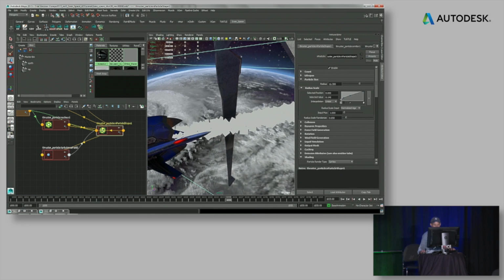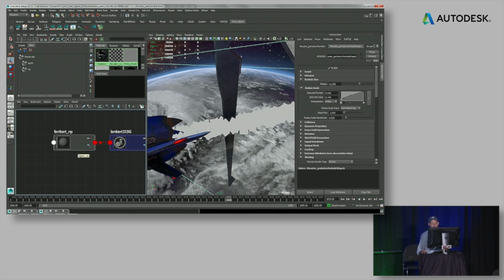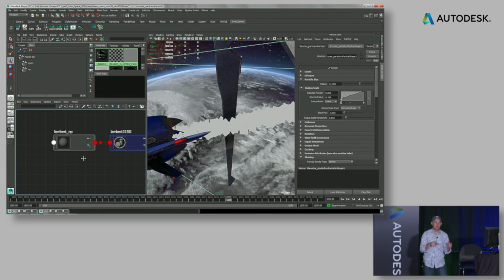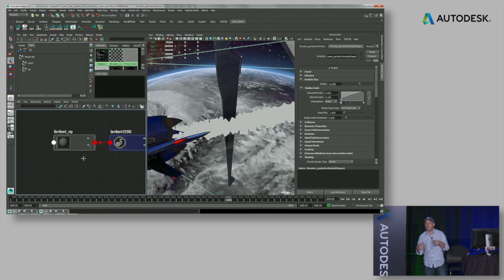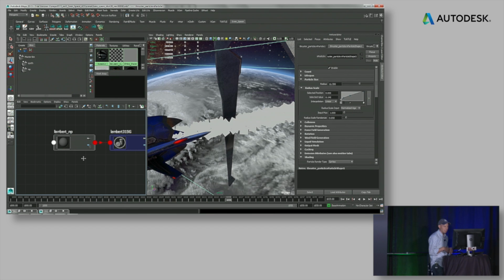So the next thing that we're going to do is take these guys and graph the material that's associated with them, and start building up a slight shading network. And this, again, is something that Viewport 2.0 can do that previously you'd have to be doing a software renderer to get this kind of feedback and see exactly what type of shading engine you're going to do.